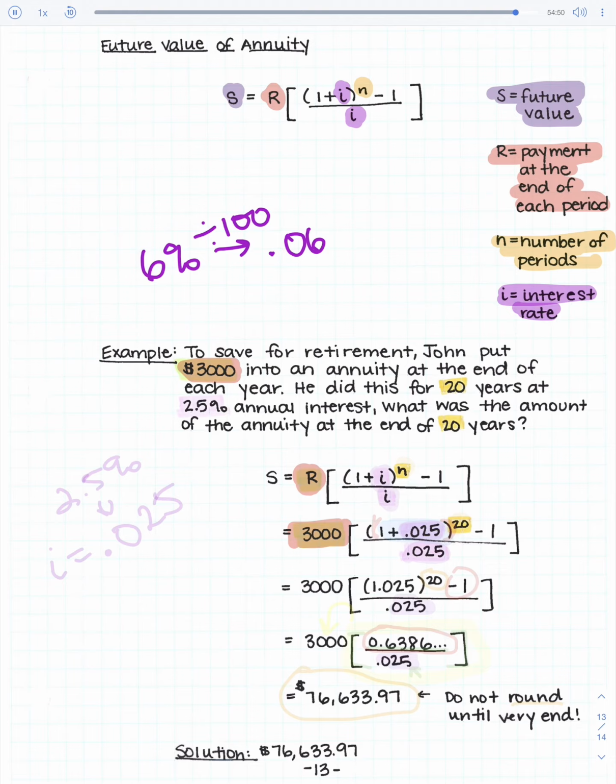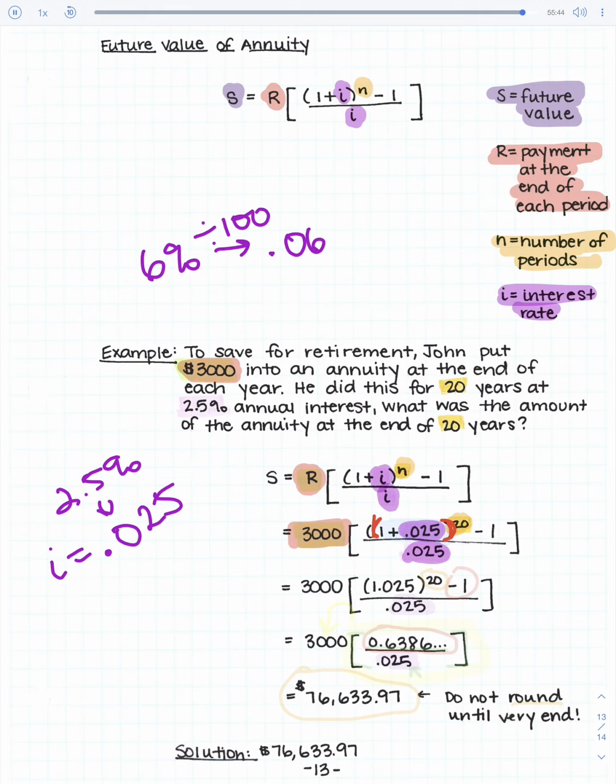Then the formula has, inside of these big brackets, 1 plus I, where I is your interest rate. Our interest rate is 2.5%, which as a decimal means moving the decimal place 2 places to the left, which becomes 0.025. So our interest rate is 0.025. All that 1 plus does is make sure that we're attaching the interest rate on top of the original amount. And how many years comes next: it's raised to the nth power. It's going to be in that annuity and building on it for 20 years, so raised to the 20th, and then you have that -1 that never changes.